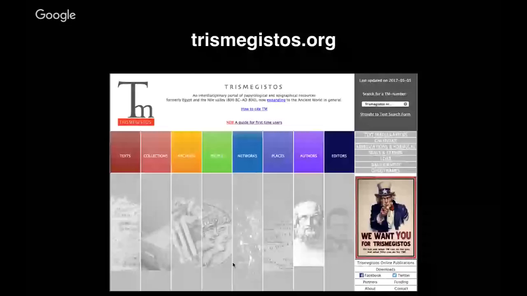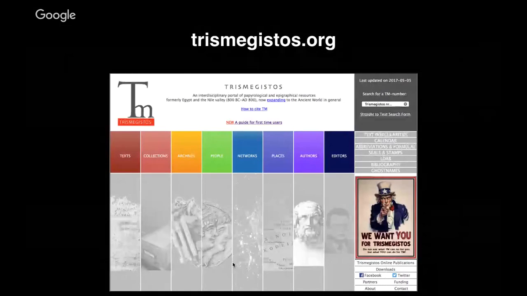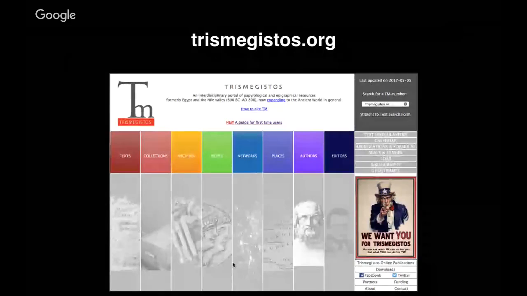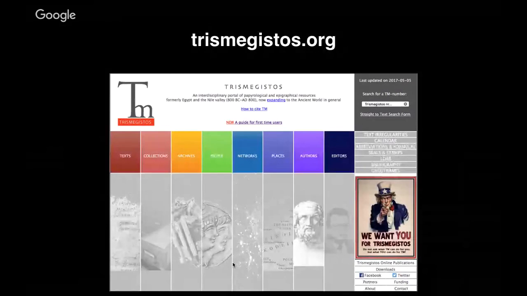These are the important databases in Trismegistos. We can also browse through them from the homepage where they are all listed, and we can also find a database of modern editors of papyri and inscriptions, and a database of ancient authors, of literary authors found in papyri. And we can also find graphs with network analysis of relationships between people attested in ancient documents, and we can also create our own network.